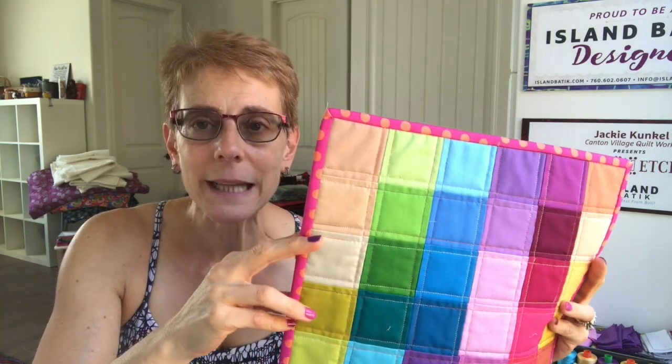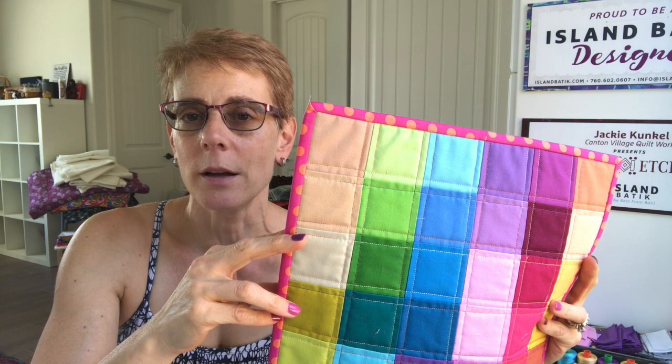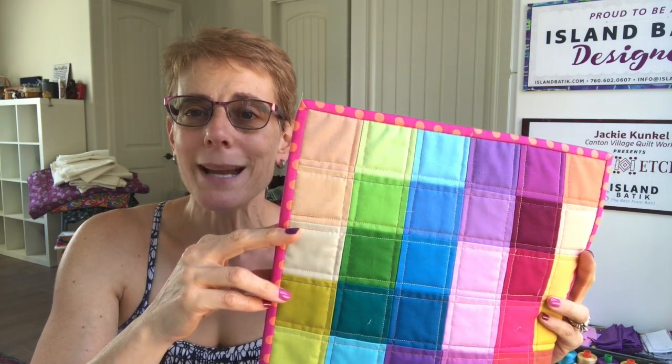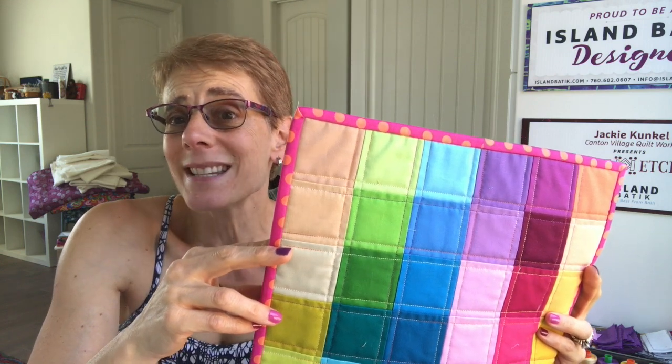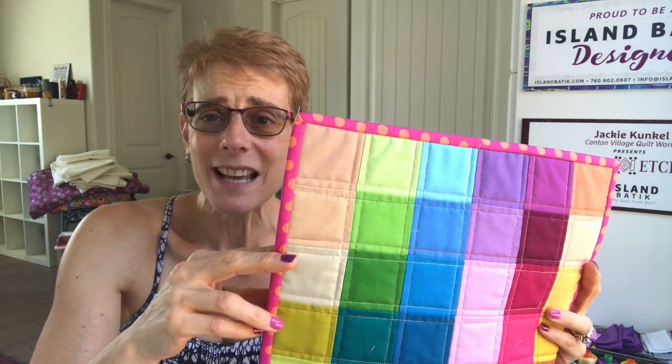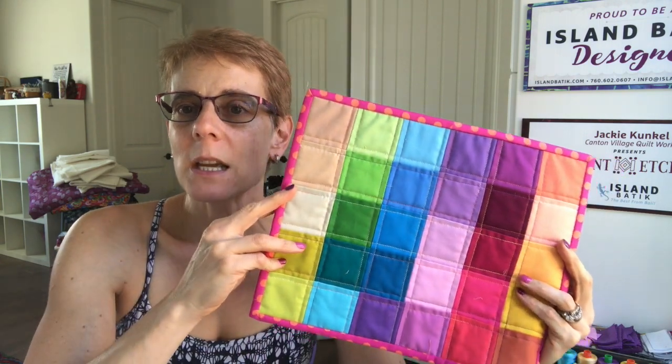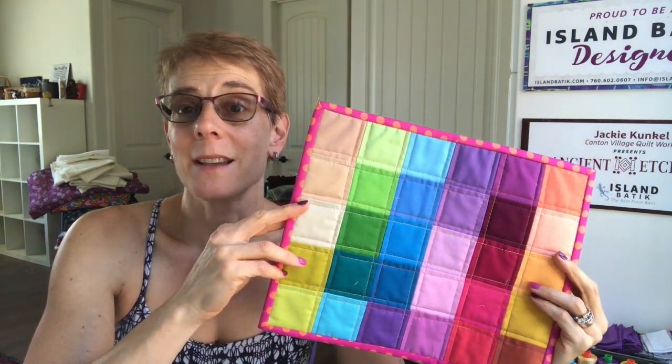You literally can get these done in less than an hour, really, if you have your scraps all taken care of. And then you can sew your binding on, and you can sit and hand stitch a set of these while you're watching TV at night. So how fun are these? And it makes a great gift for somebody.